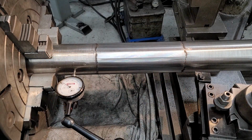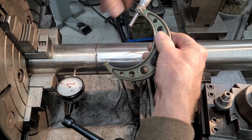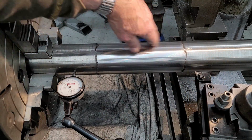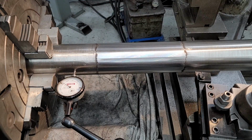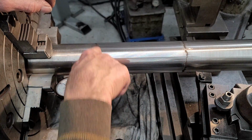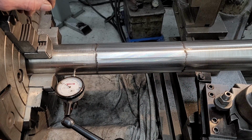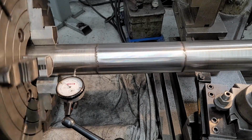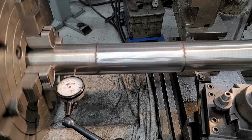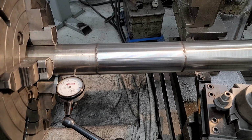Okay, we're down to 3.28 and 3.275 or so. It's got a little bit of taper in it, but it's basically a skim cut or two above finished diameter, and we got good looks on the outsides here, no undercuts. We're pretty well set up.